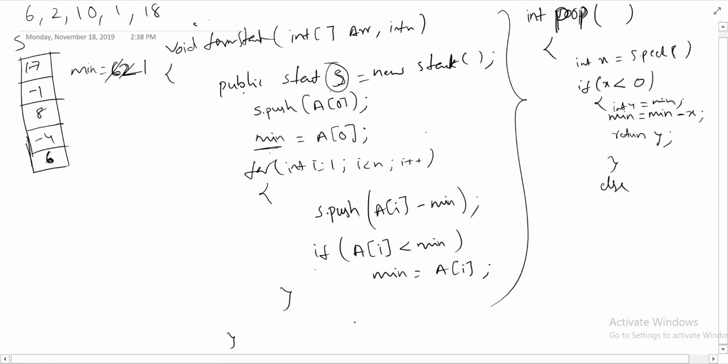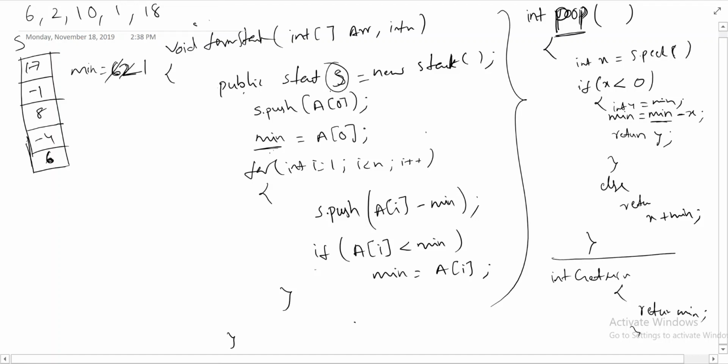Else you just return x plus min. That's it. Int pop is nothing but popping an element, but the minimum is still maintained. Int get min always returns the minimum, which is a global variable.